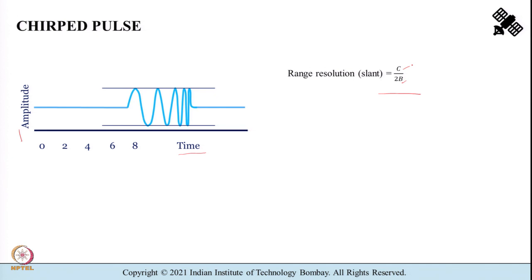Please note that the range resolution is independent of the distance of the satellite from the target, and it is also independent of the target. No matter what target is being observed, a radar system shall have a range resolution which is system limited. Also, range resolution is defined using pulse bandwidth rather than distance. And remember, larger bandwidth gives better range resolution.